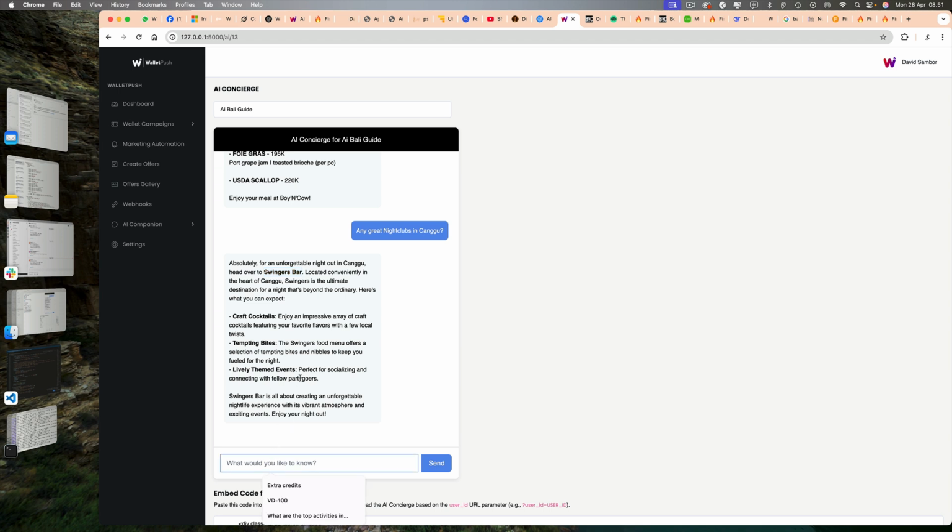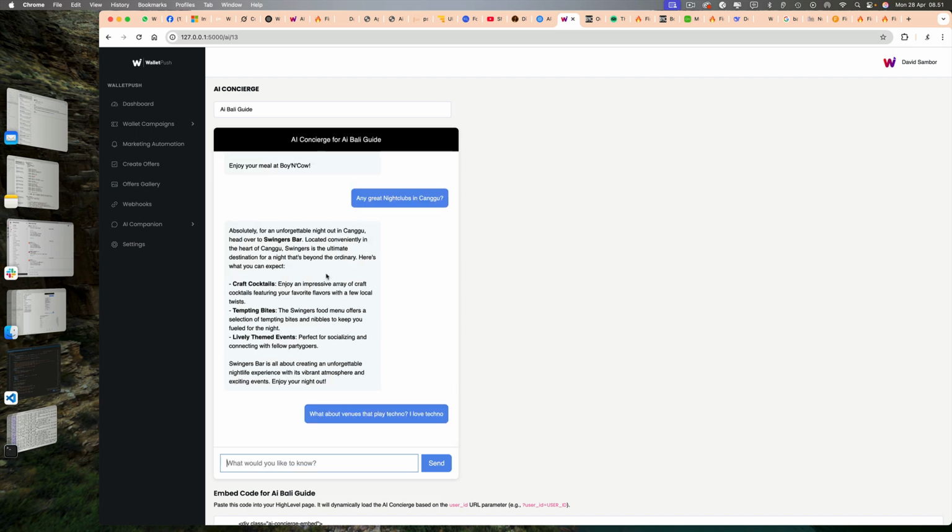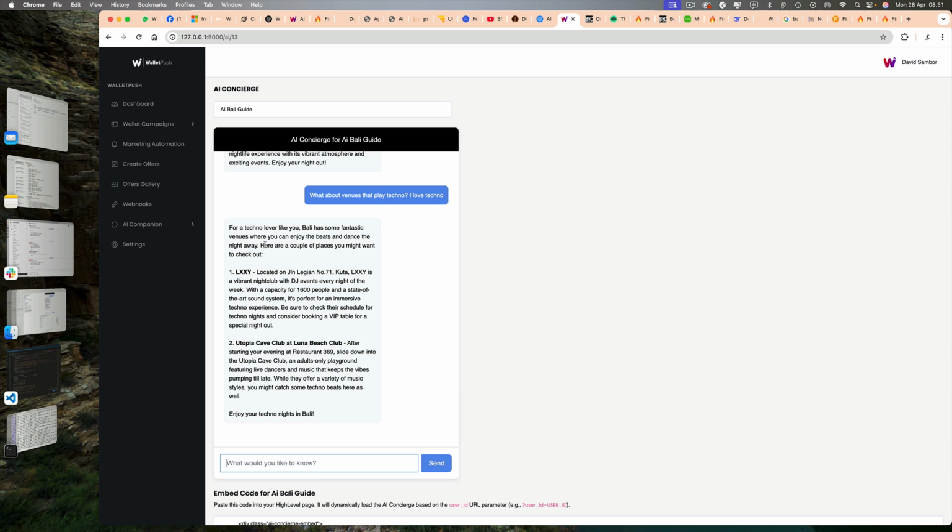So I could actually say, what about venues that play techno? I love techno. Okay, so it's pulling all of this from the nightlife guide. Enjoy your techno night in Bali.